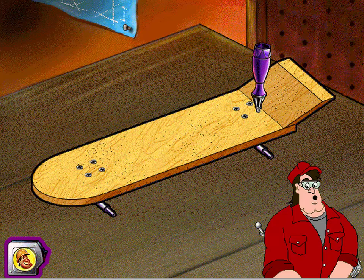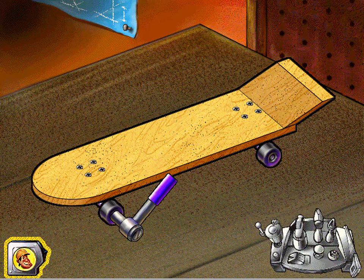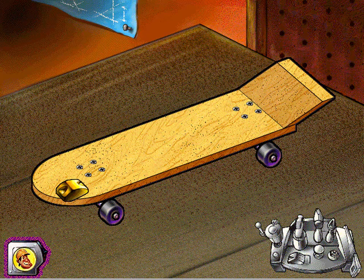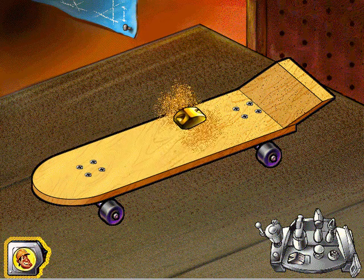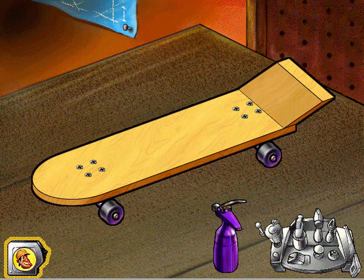Okay, that's enough for now. New tool. Lock the wheels on the brackets with the socket wrench. Use the sander to smooth out the top of the skateboard. Choose a color to paint your project. Now decorate your skateboard with the paint sprayer.